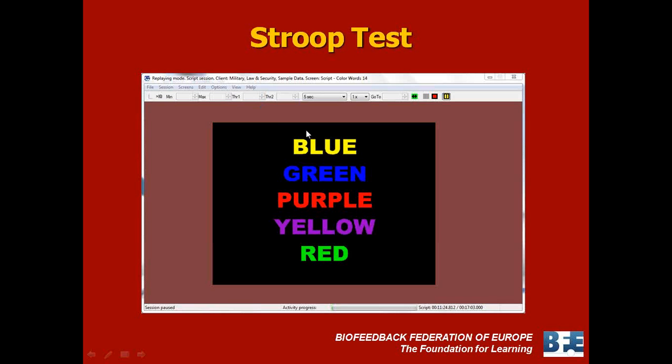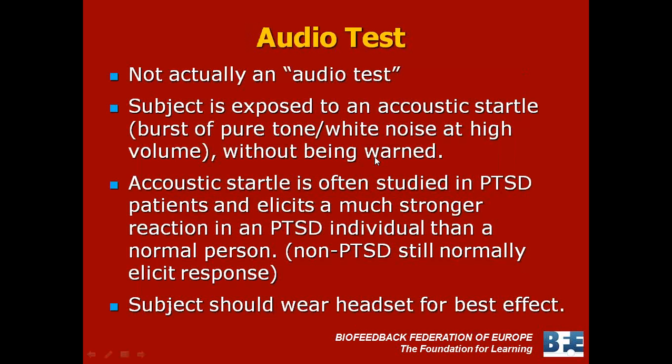The Stroop test has actually been designed so that people are most likely going to fail it. The duration of each of these sets of colored words gets shorter and shorter, up to a point where it's too short for the average person to be able to do it. And so they're going to flub out, and then they're going to have to catch up and go back on it again, having already failed the task.